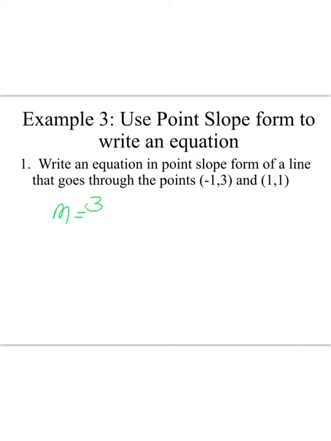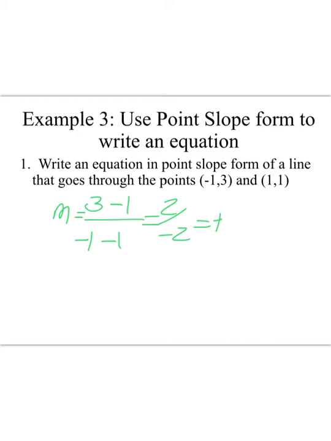So that's y minus y, so 3 minus 1. Because the 3 went first on the top, that -1 needs to go first on the bottom, making it -1 minus 1. 3 minus 1 is 2. -1 minus 1 is -2. So that's going to give me a slope of -1, or -1/1.